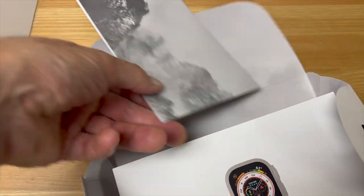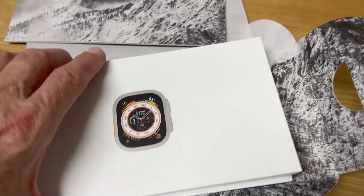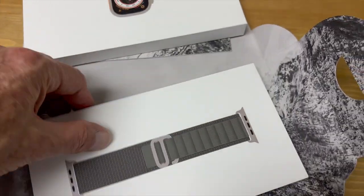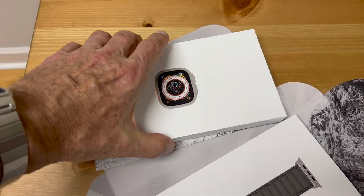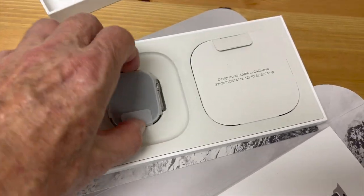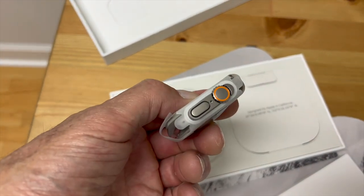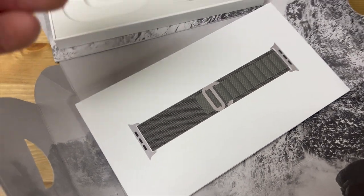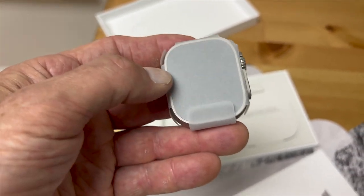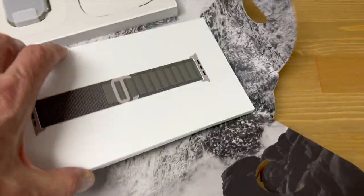If we undo it and flip it open, we get some images — very cool, makes you feel a little extra adventurous. This is definitely better packaging than the regular Apple Watch. Here we have the strap — so I guess the strap is separate. I got the green Alpine strap in the large size because apparently that will fit my wrist. After removing the tape — oh, and they even have the latitude and longitude on the packaging. Very clever. This is not a shy and retiring watch — it's a pretty big beast, but comes elegantly packaged. Shows mountains — very pretty.